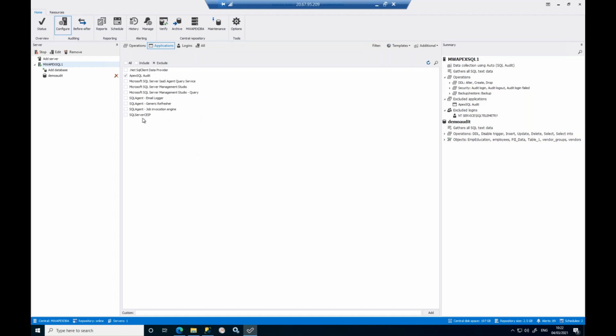Like when I'm running in the cloud, you might have some Azure type activities that you don't want to see. Like here, I'm excluding the ApexSQL Audit product, as I'm not capturing what that does, because I'm deciding that is fine, and I don't need to know that. I'm not letting it audit itself. Here, for example, we've got a .NET and a Management Studio connection, as you saw I was logged in down there. So, you know, I could either include or exclude, but also like here, I don't know what that is.